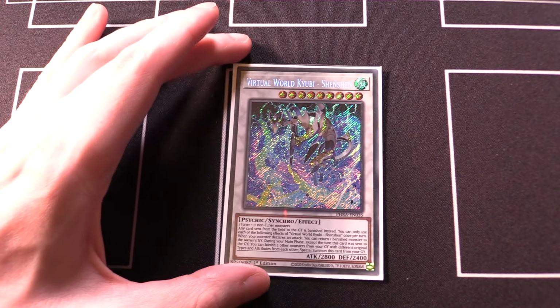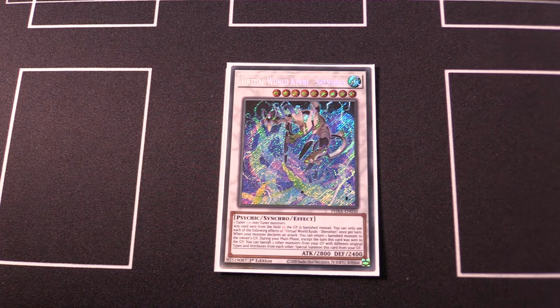Going on to the extra deck now, of course, I mentioned him earlier, Shenshen. He's a very powerful boss monster. He's definitely the best extra deck virtual world monster. In my opinion, he's the only virtual world extra deck monster that's even worth running in the extra deck. He's a Synchro 9, and you can easily bring him out because of your virtual world monsters able to spam the field very quickly and easily.